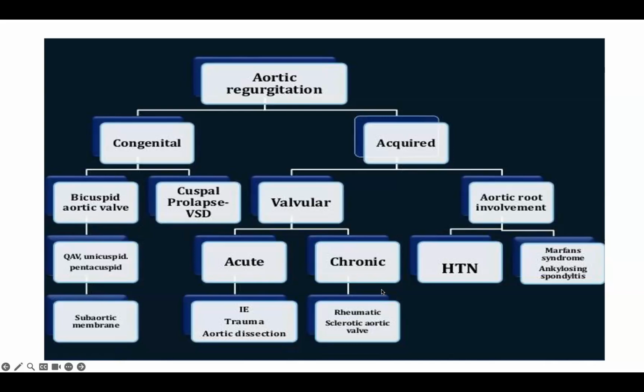So it can be congenital. That's going to be typically, if you survive past your first 2 or 3 or 4 years, that's going to be chronically worsening. And if it's acquired, it could be chronically worsening or it could be acutely worsening. So that's what we're looking at here today, is acute problems. And again, think about this in every patient that has endocarditis, every patient who's had a trauma, especially a jarring trauma like a fall from a 2-story building, or like a blunt chest injury, anybody who has aortic aneurysm and aortic dissection, anybody post a large anterior MI, and anybody post cardiac surgery that might have involved the outflow tracts of the LV.